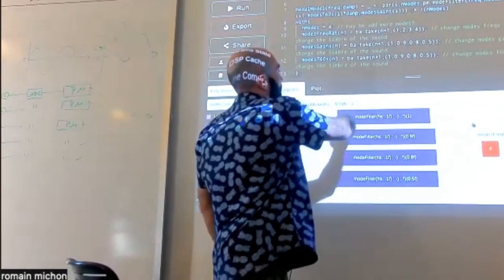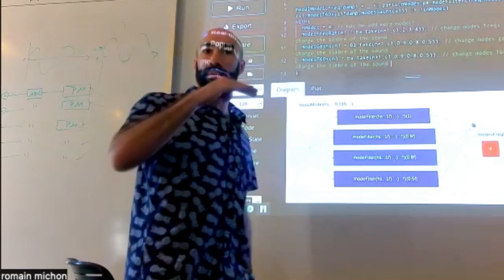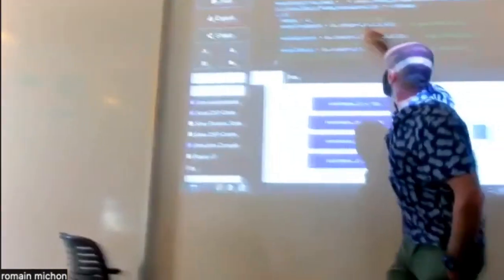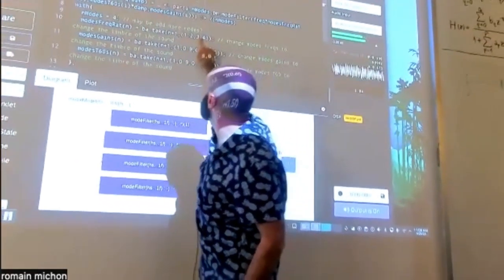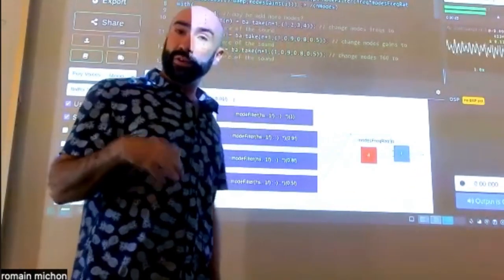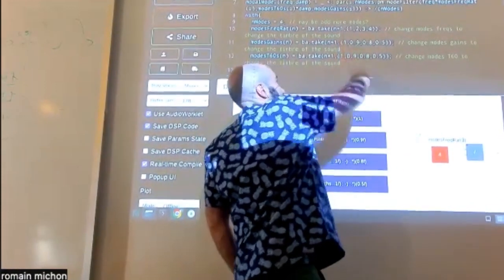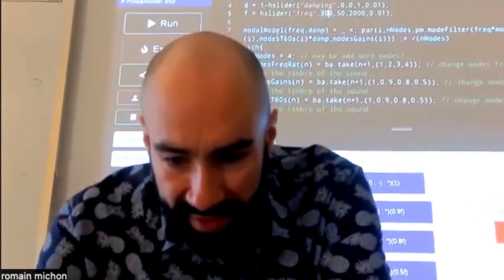The way this system works is that you can configure the ratio of the mode as a function of the fundamental frequency of the system. So for example, if you say that the fundamental frequency is 300 hertz, the first mode is going to have a frequency of 300, the second one 600, and so on. So this is used as a multiplier for the fundamental frequency of the mode. Then you can control their gain, the initial gain of the mode. Here it starts at 1, the next one is 0.9, 0.8, 0.5, and you can also control the duration of the resonance of the mode. So here the first mode will resonate for 1 second, the next mode for 0.9, 0.8, 0.5 seconds. And the result of this is, okay.